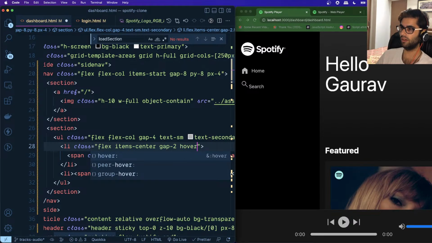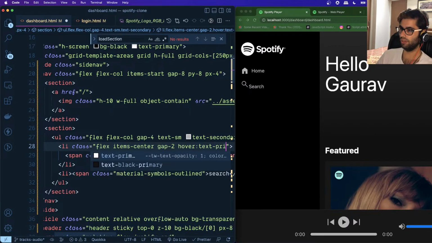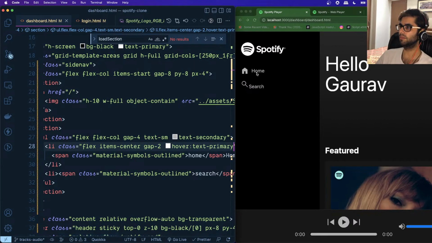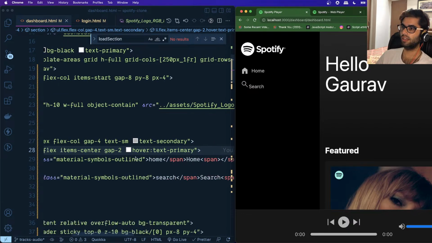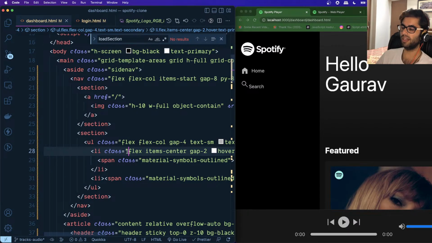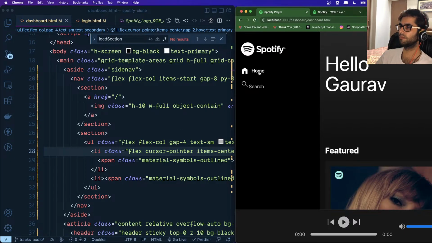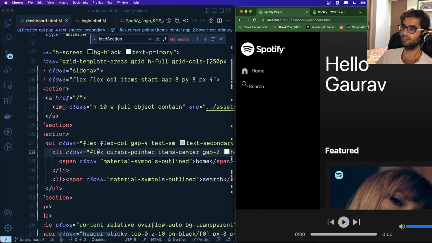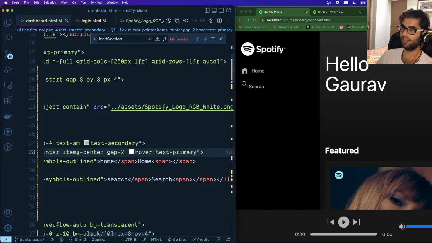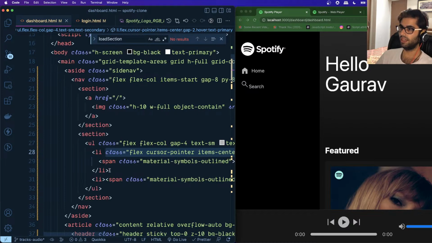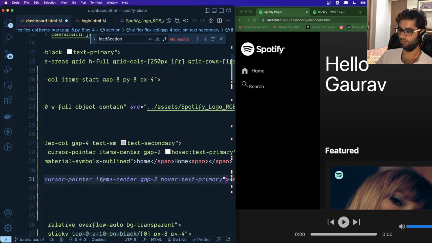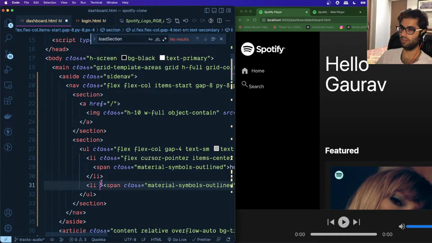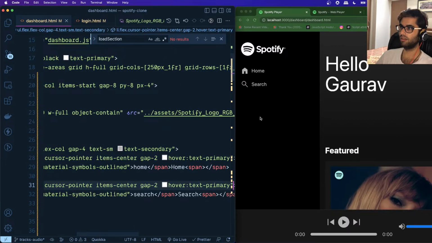And when we hover over this, we want the text primary class to be applied. So you can see when I'm hovering over this. And by default the cursor is pointer, so cursor pointer. All right, now let's apply the same styling to the search element as well.